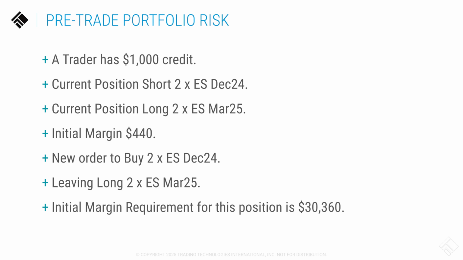In cases where the account has exceeded its allowed credit limit, the trade-out logic used in pre-trade portfolio risk will allow orders where the resulting initial margin and options premium is equal to or less than the current amount and the new order does not cause an increase to the credit requirement.